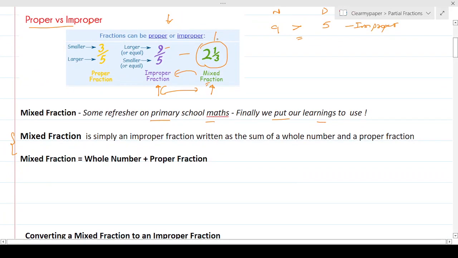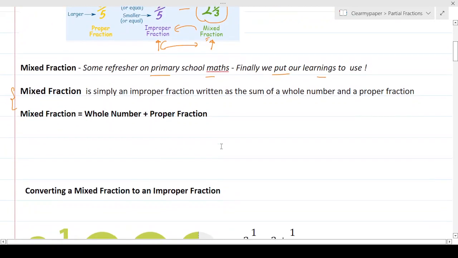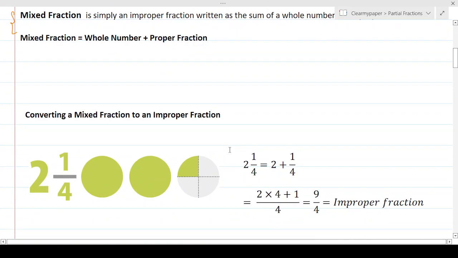We're going to start from here, a number something like this, and end with something like this. Let's see what's happening there. Let's say you're going to order pizza and your friend is asking you how many pizzas you want, and you say, I'm going to eat 2 and 1/4. I'm going to eat 2 whole pizzas, whatever size that is, and I'm also going to eat 1/4, which is 25% of the third pizza also.